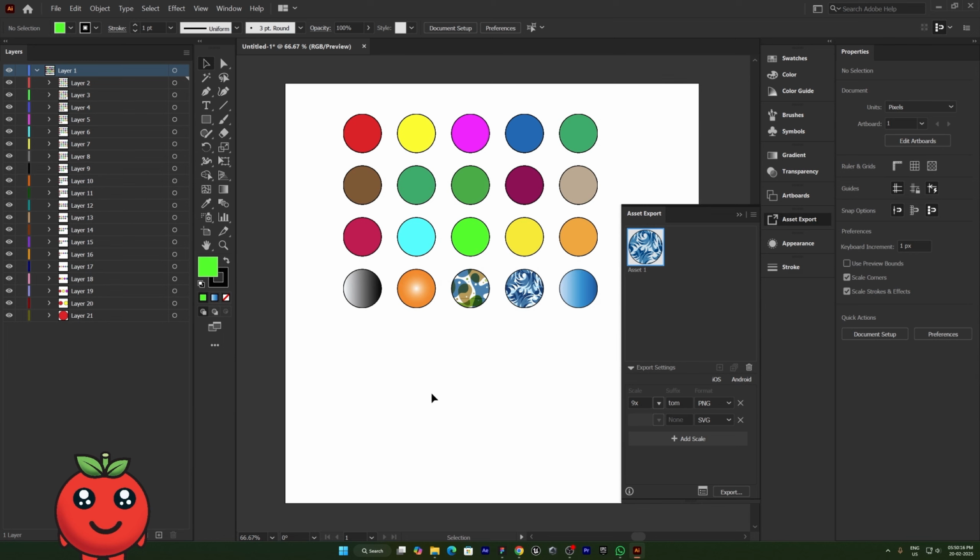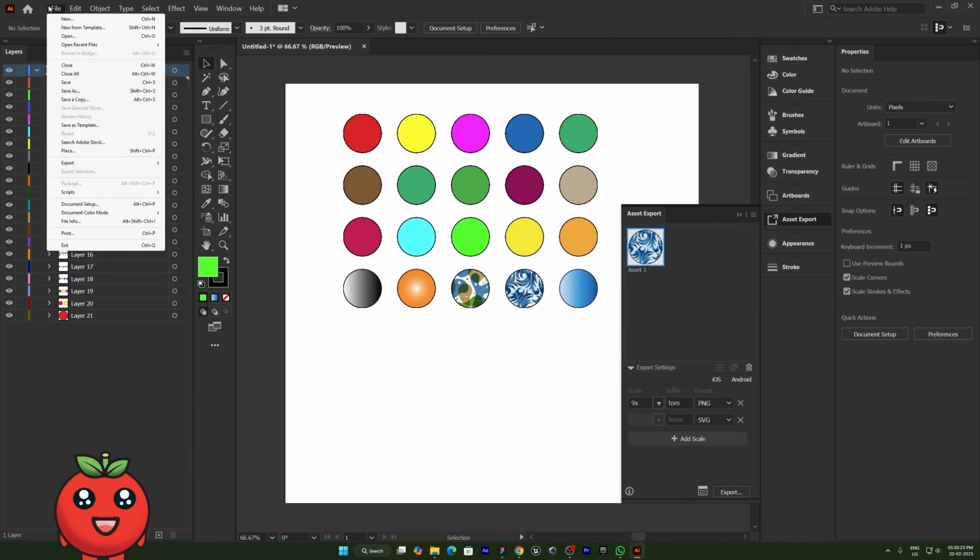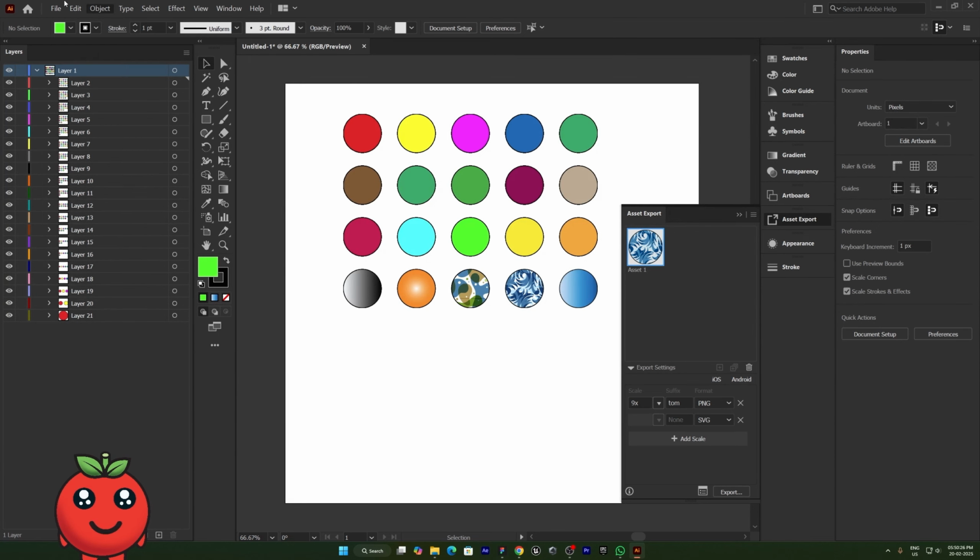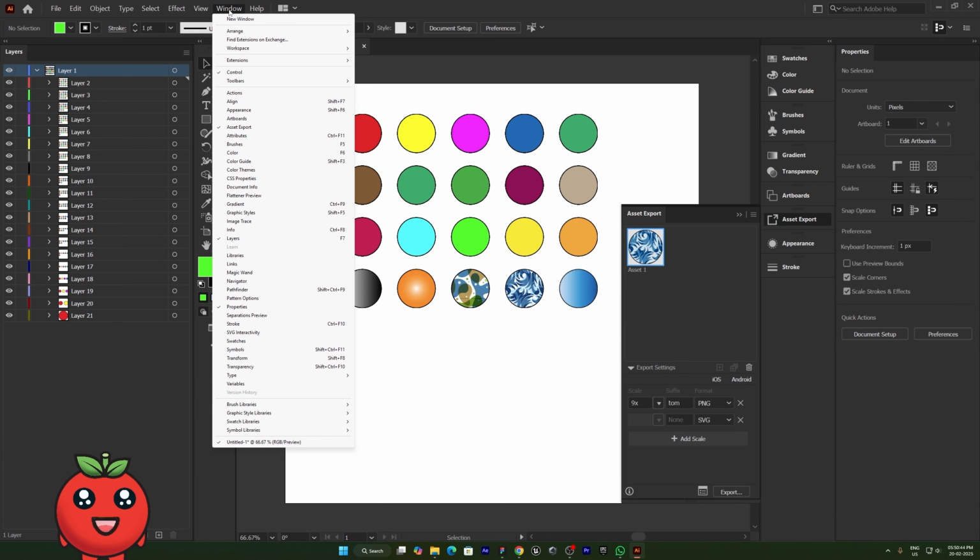So after this, we will be jumping to our effects and our edit panel, object panel, and our file menu, everything above here. And after this, we have ended our Illustrator and we'll be going to Photoshop. So get ready for Photoshop also.